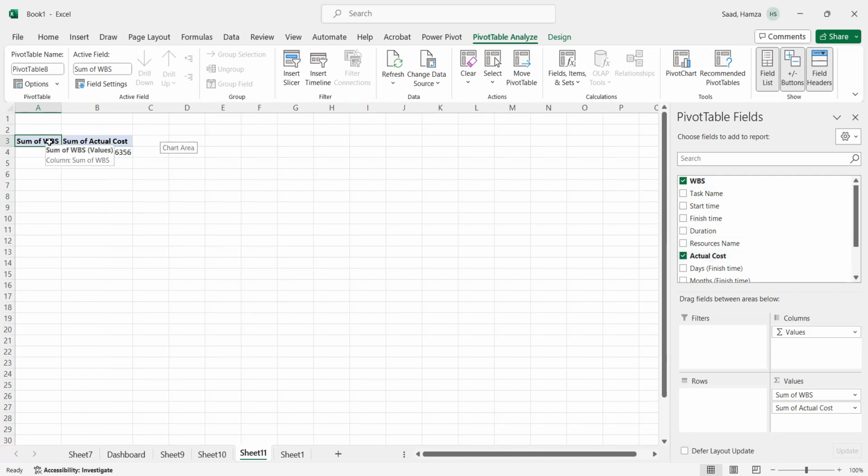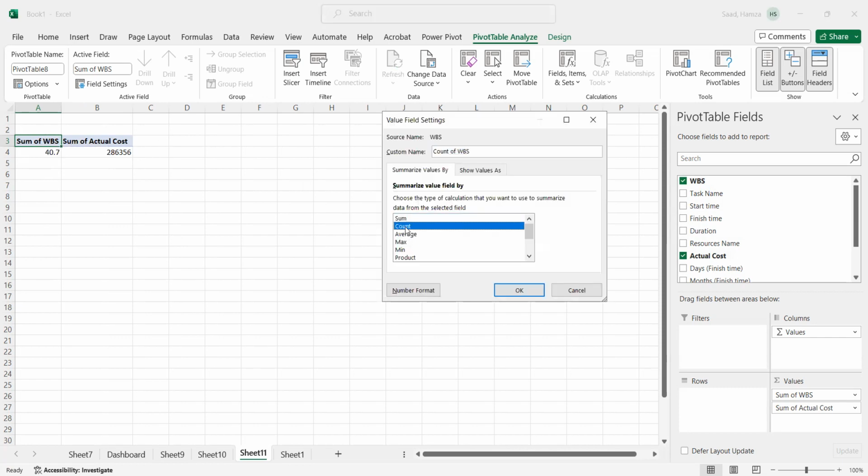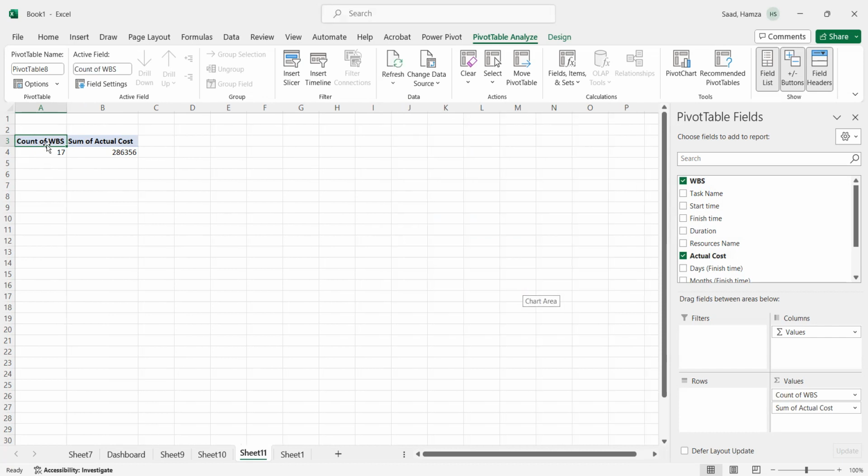As I said, I don't need the summation because I am interested in the tasks in my project. Now I'm going to count this process. Now I have 17 processes in my project.